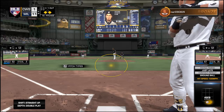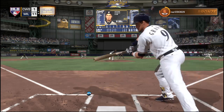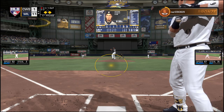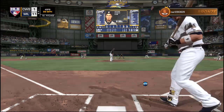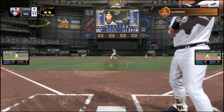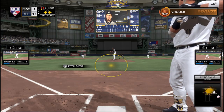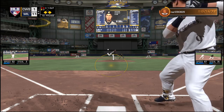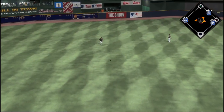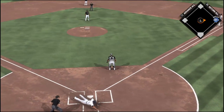Catcher, number 9. Here's the catcher, Yasmani Grandal. He homered earlier and is 2 for 3 to this point. And a ball, 1-0. Matt, I just think he's pitching scared. Look, he's getting hit a little bit, and now he's falling behind another hitter. Challenge somebody. Checks his swing here, but he does so in time. Here it comes, 2-0. And not the kind of swing you're hoping for on 2-0 as they bunch him up inside. It's 2-1 now. He's set, and the 2-1 pitch. This is hit high in the air out toward left center. Worth is under it. Makes the catch, but the runner from third breaks for home. Throw won't get him.